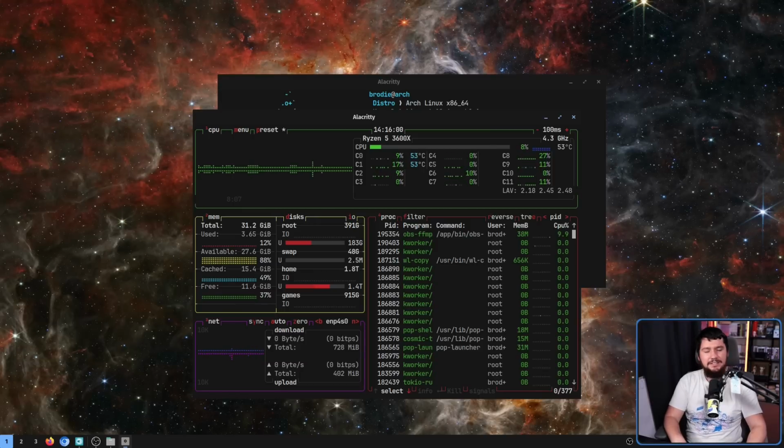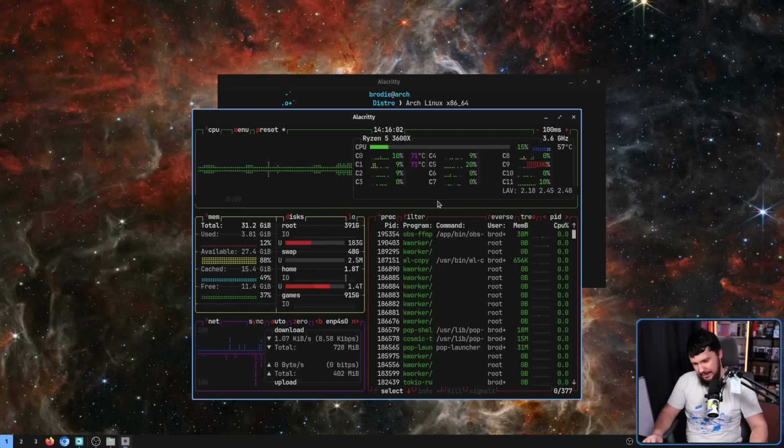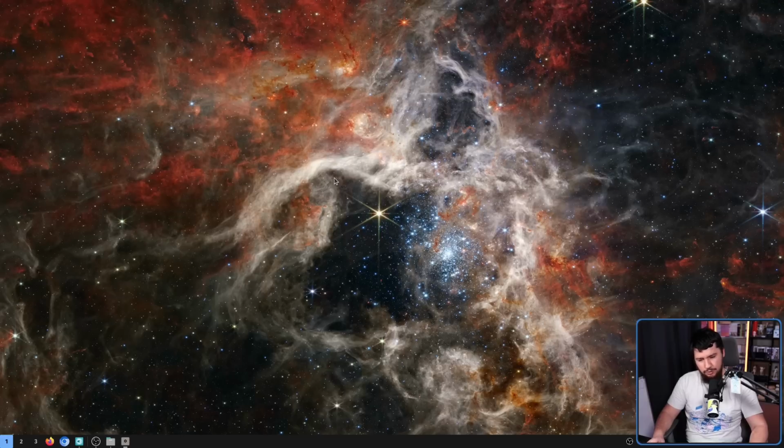Also, this one is a very big problem for me. In OBS, you currently cannot do individual window capture. The option is not present. You can do whole screen capture, and that's it. Now, at some point down the line, that is going to be fixed. There is an open draft right now to specifically fix this issue. I thought it had already been landed. I had been told it was already landed, so that's slightly disappointing to me. It means, for many other reasons, I cannot daily drive Cosmic.